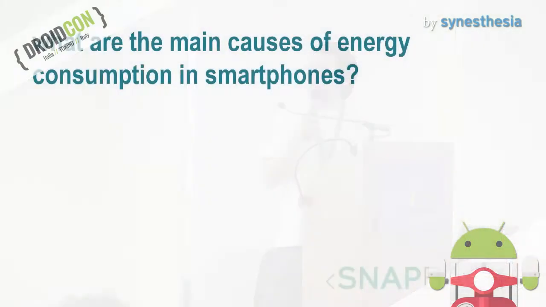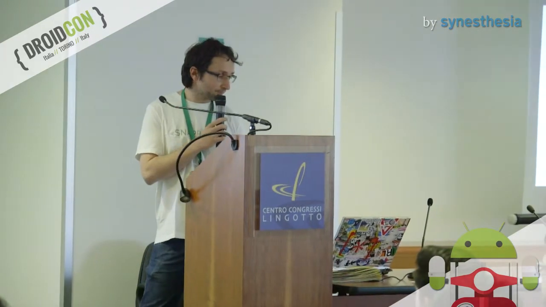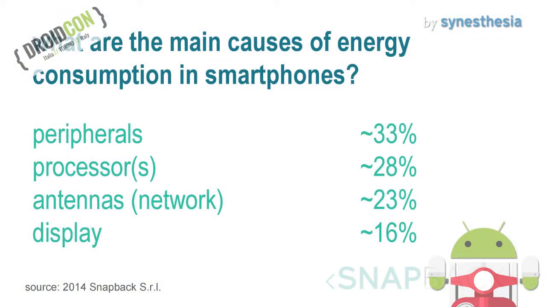And this is a real problem, because we performed a research in 2014, last year, about the main reasons of power consumption in a typical usage of a smartphone. And we discovered that display, network, and processor are three of the main sinks of power in smartphones, but all other peripherals like microphones, camera, inertial sensors, and audio are a main part of power consumption in smartphones. So we will concentrate on peripherals and how to optimize the power consumption here.